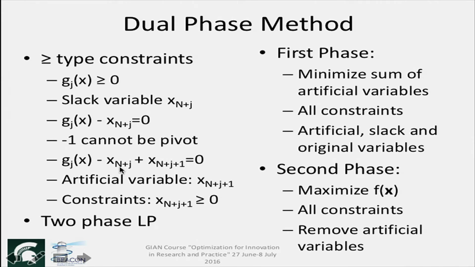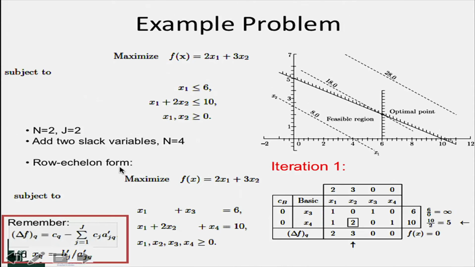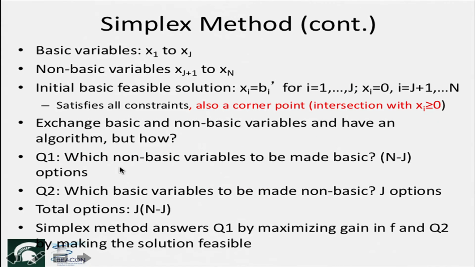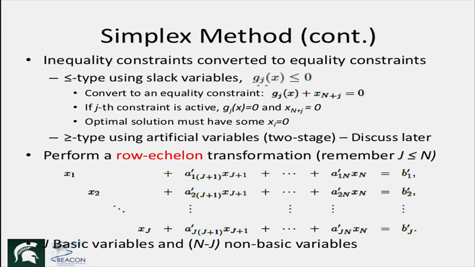No. Why can't we do that? That's a good question again. What if we multiply by -1? You have to multiply the right-hand side. So what happens to B? No, that's what he's saying. Multiply by -1, convert it to a less-than-or-equal-to constraint, and then add a slack variable. But what happens to the B?